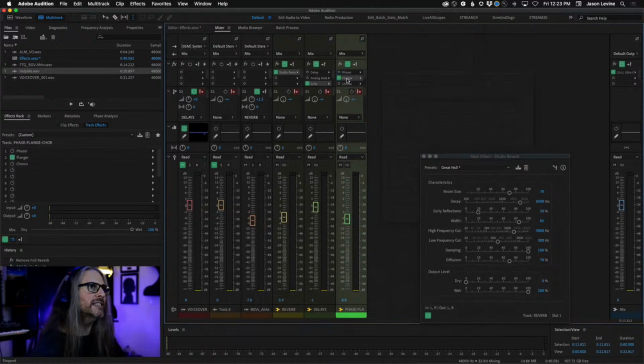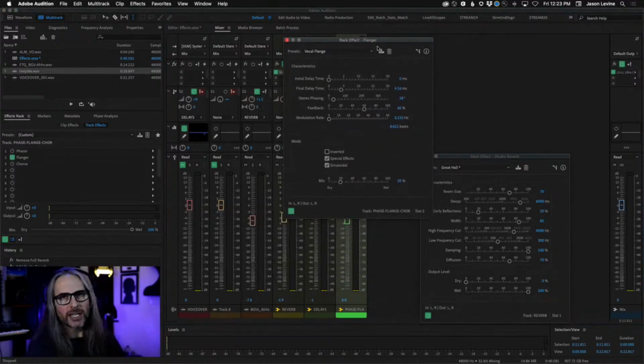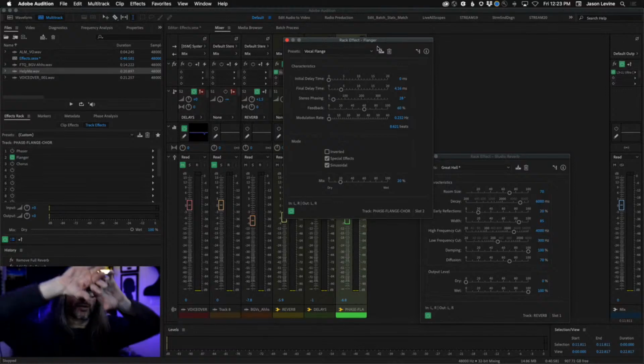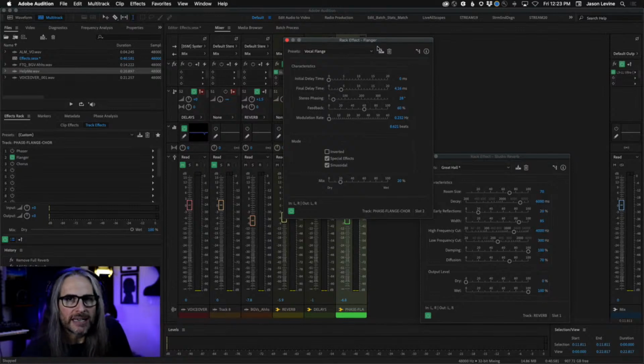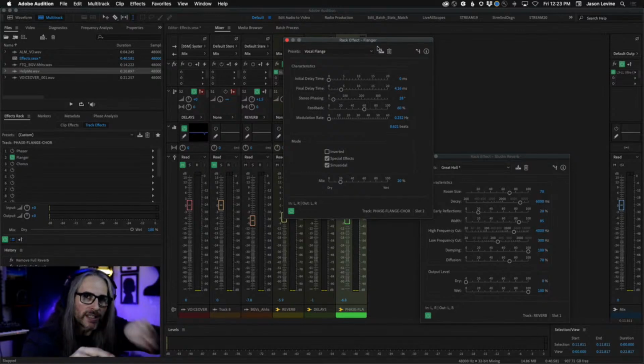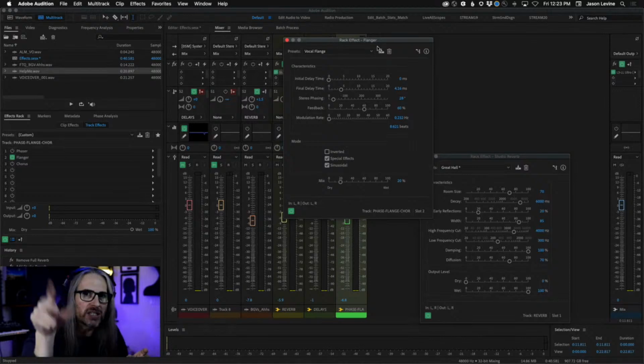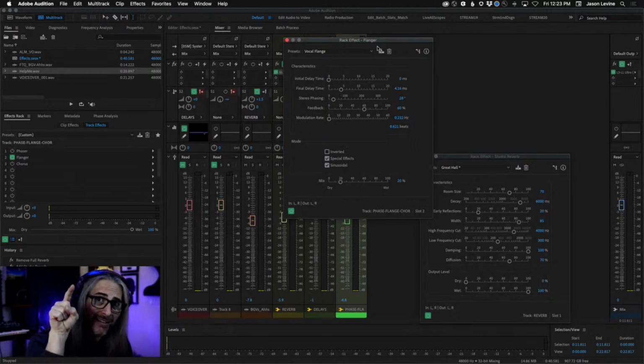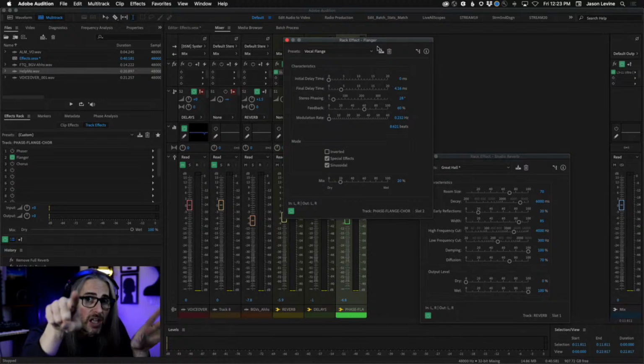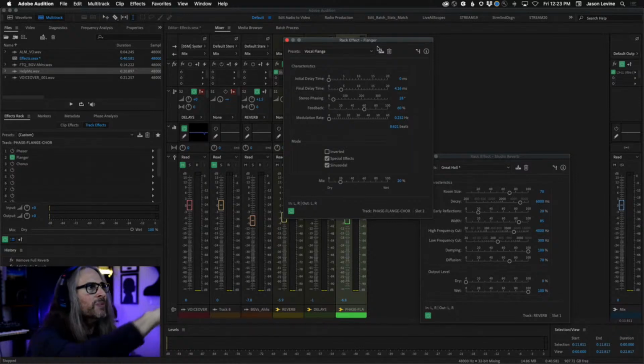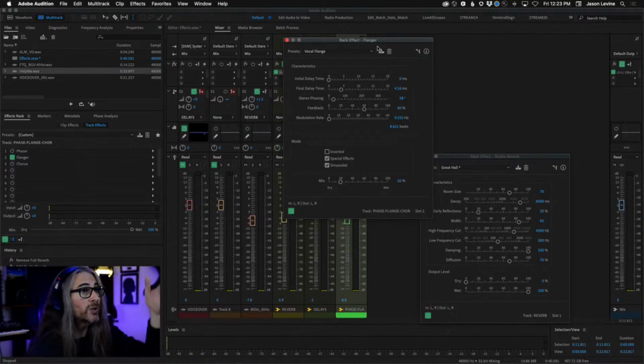Similarly with flange, or dissimilarly, flanging literally comes from the Beatles. John Lennon is actually credited with coming up with this, and George Martin. The take-up reel on a tape machine, the plastic thing that's holding the tape, the edge is known as the flange. And they would literally put their finger on it to slow down the speed ever so slightly. And that's the effect that it created, which is now known as the flanger effect.